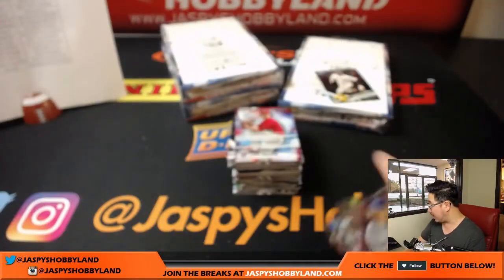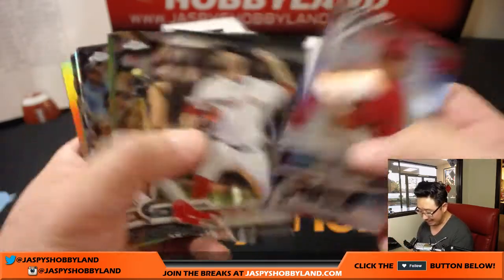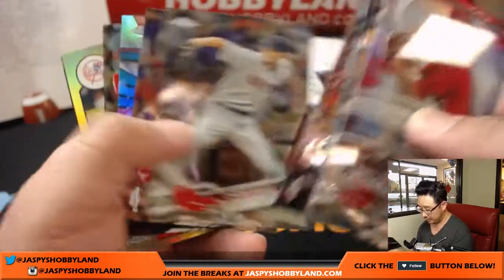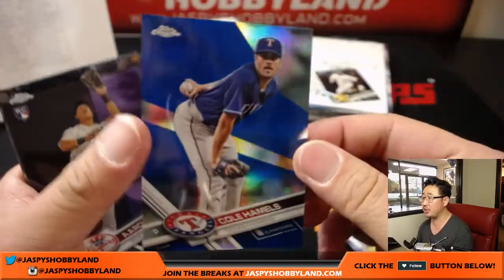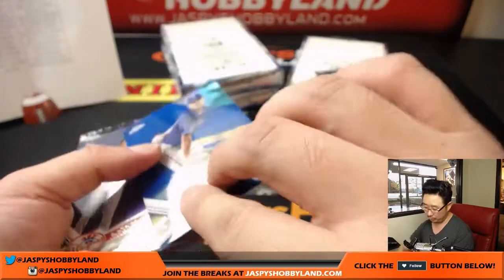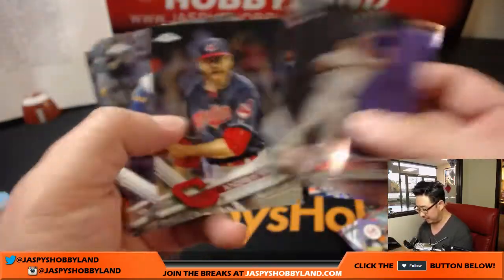Kevin Crouch is Aaron Judge. We haven't seen him yet. We've only done two cases of this, but we have not seen Aaron Judge yet. Someone did say that parallels of Aaron Judge are redemptions. Cole Hamels, blue for the Blue Rangers. 124 out of 150 for David Vasquez. There's Aaron Judge, base card.